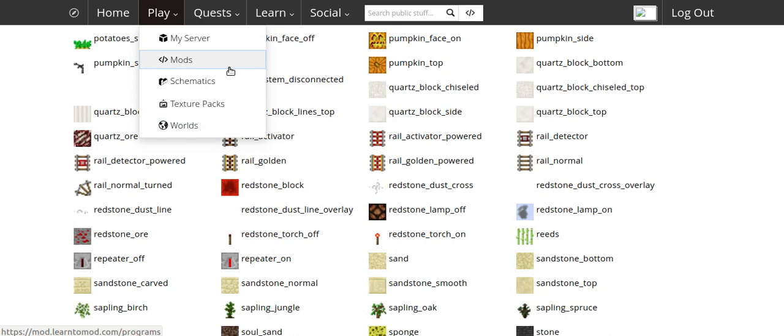Next time we're going to be focusing on mods, a little bit more on schematics. I'll show you how to build a small basic house or shelter type thing. Okay, and then I'll be showing you a bit more about texture packs. And we won't really be going over any of my server or world stuff. You're not going to really see any Minecraft gameplay. I don't think you're even going to see any Minecraft gameplay on this channel.